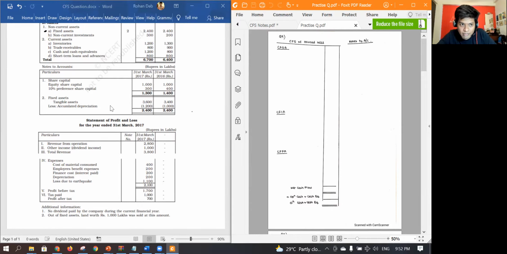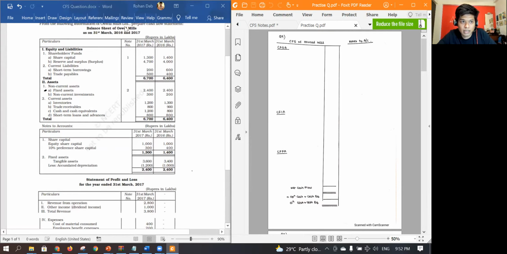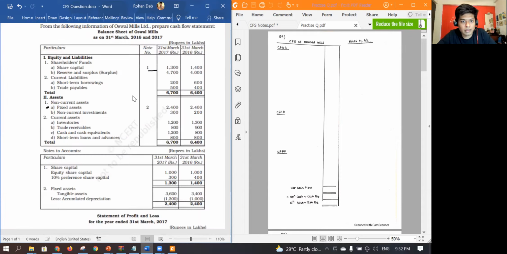Now, another important thing when you're doing a cash flow. Let me zoom it like this. You see over here that this is 2017 and 2016. Sometimes what happens is we see the share capital and think, okay, earlier it was 1300, it then became 1400, so 100 rupees of share capital has increased, which is not the case. You see this part, 2017 and 2016.